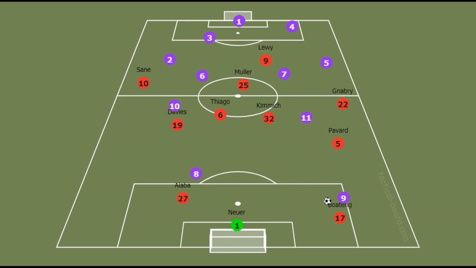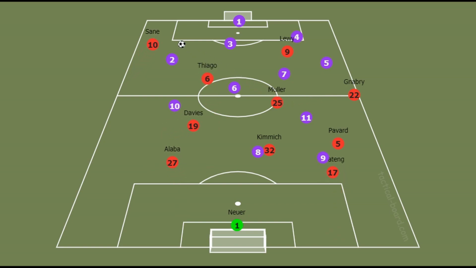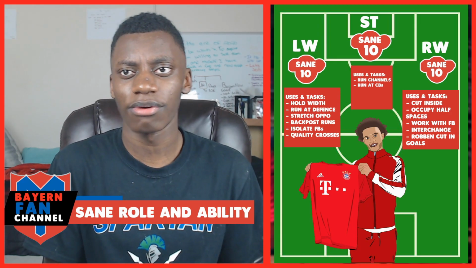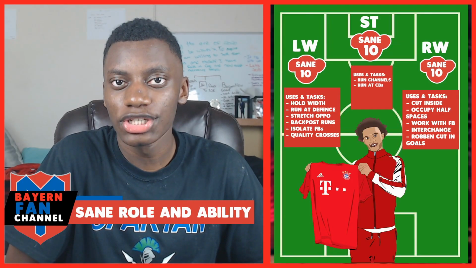Now, because Serge Gnabry could potentially be going out to the right-hand side, we can have a situation where our fullbacks become inverted fullbacks, which would put less of a playmaking emphasis on our 2 CDMs, Kimmich and Thiago, or Kimmich and Goretzka, to be creative from the midfield and to build from the back, because we have the defensive cover of 2 fullbacks right there. That could be the situation with Leroy Sane. I actually see it happening.